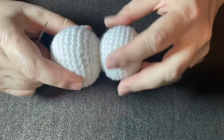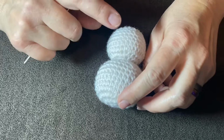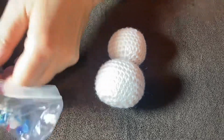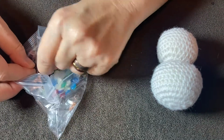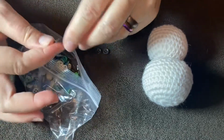So I've got one of these snowmen, and the other one had eyes on it, but now we're going to talk about how to put on eyes if you don't have the little eyes. We're going to start with, get your buttons. Now I've got these cute tiny little buttons. You just pick out a couple that will go well together. Those look pretty good. They don't even have to match, folks.